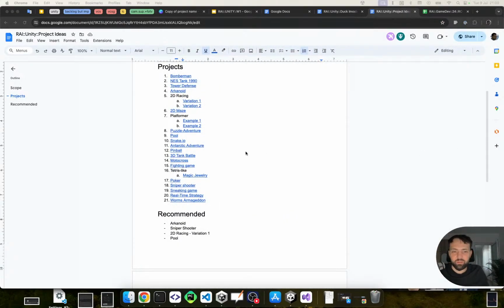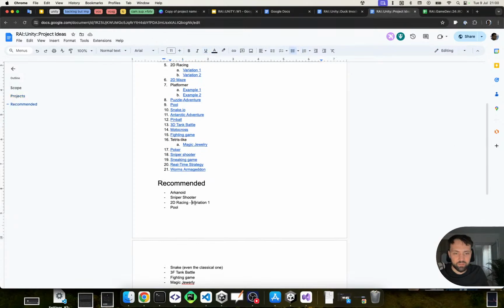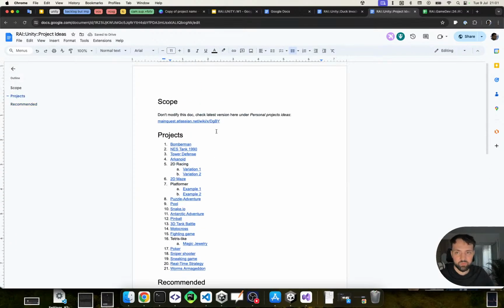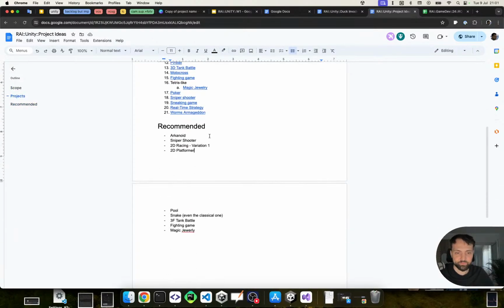Memories. So, platformer, let's put it somewhere. I am putting it here because people also wanted the racing. Yeah, that's a good observation. So choose one from these ones, and if you have another idea, just write it there, and I will tell you if it's totally fine, or if it's too complex or whatever.